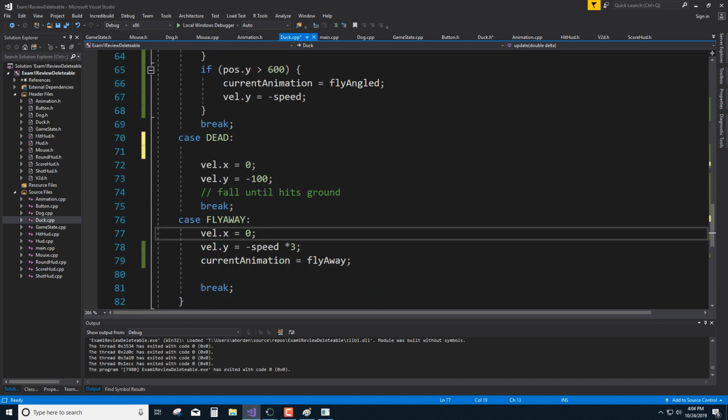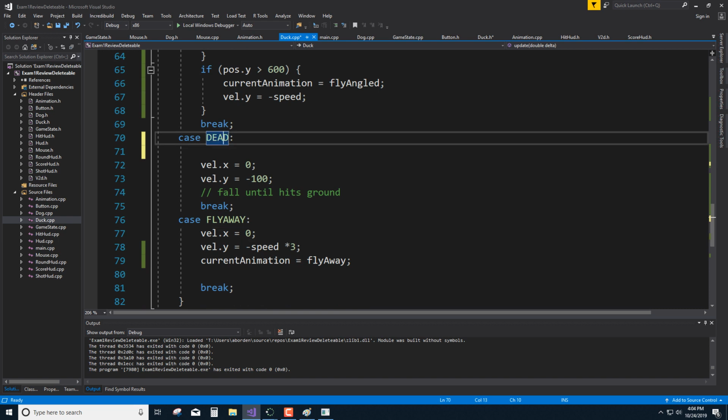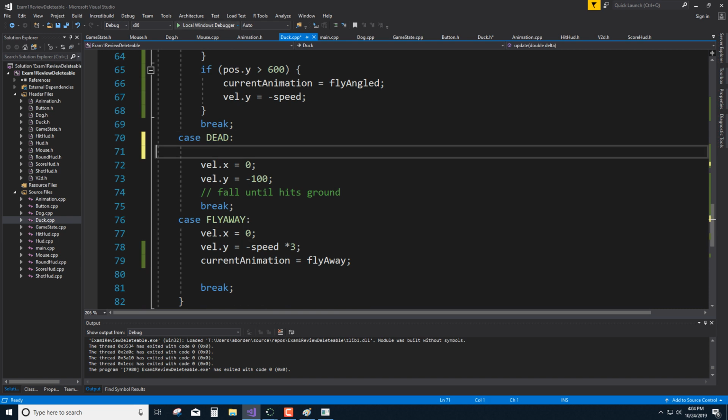This is the beauty of a polymorphic state machine: we would set this timer to 0 when we enter the state, but enter only happens once. With a switch-based state machine, we enter case dead every loop. So then you kind of need a bool or something to control whether or not you start the timer.